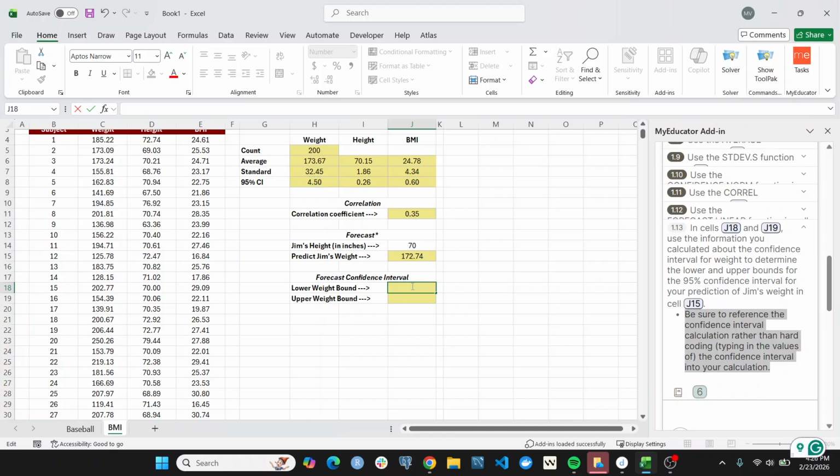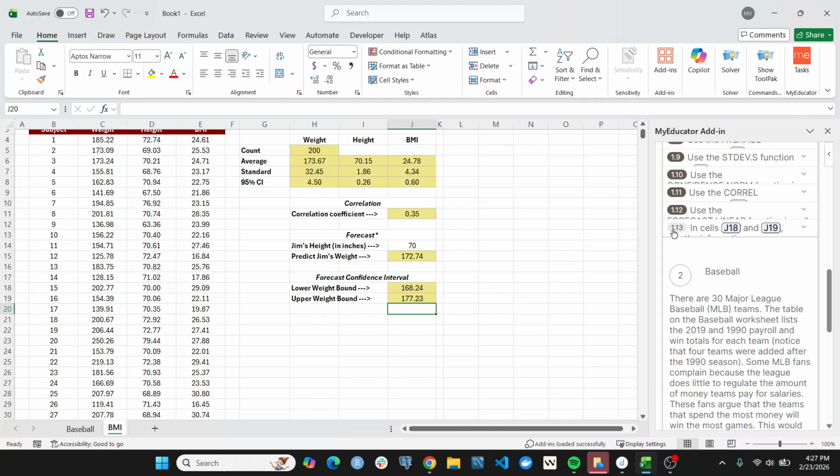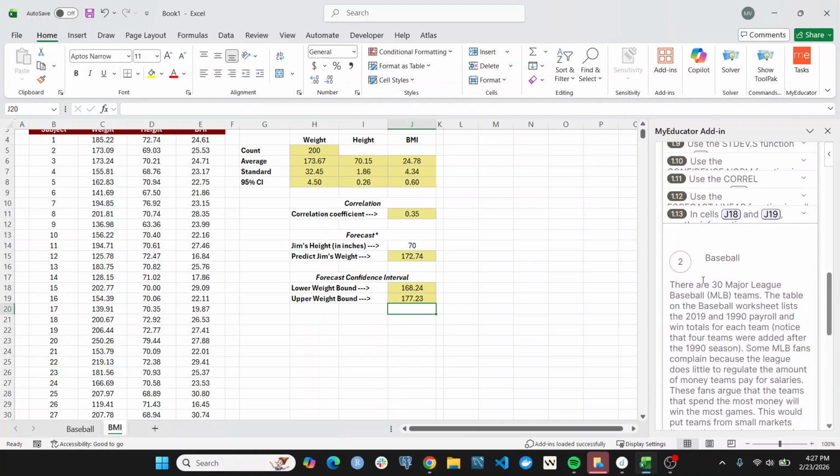So we just want to do our prediction minus our CI. So J15, which is what we predicted, minus H8, which is our 95% confidence interval. Then for our upper bound, it's exactly the same, but we are going to sum. So equals J15 plus H8, our 95% confidence interval. And that's section 1 done.